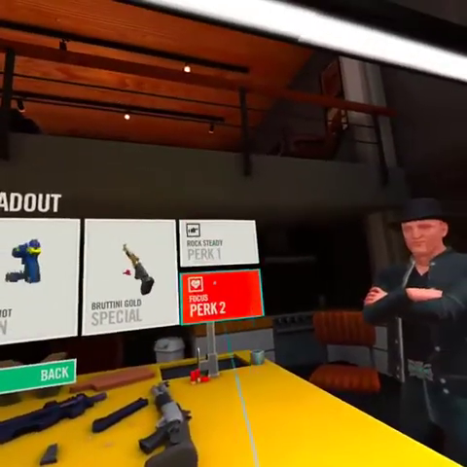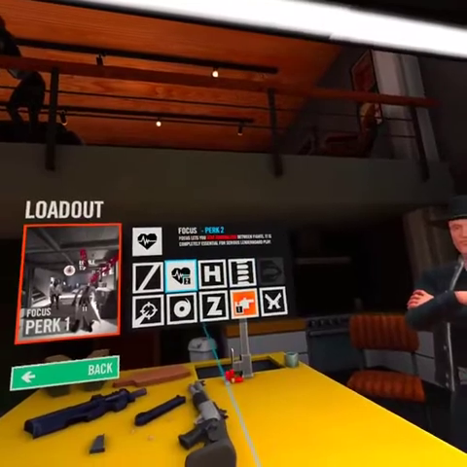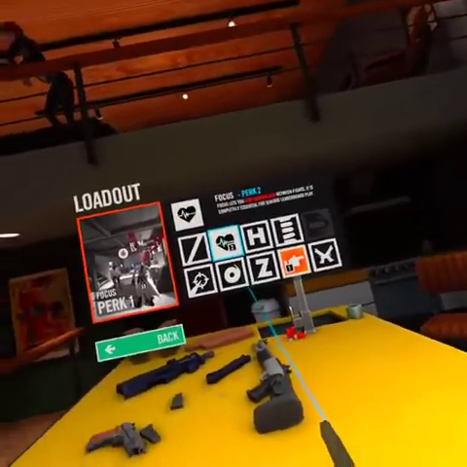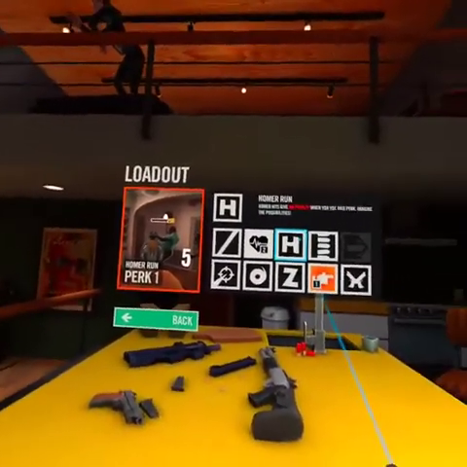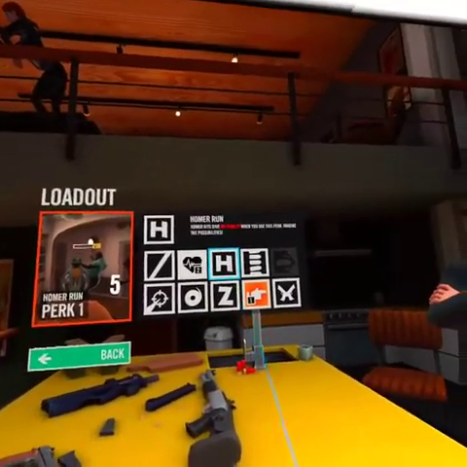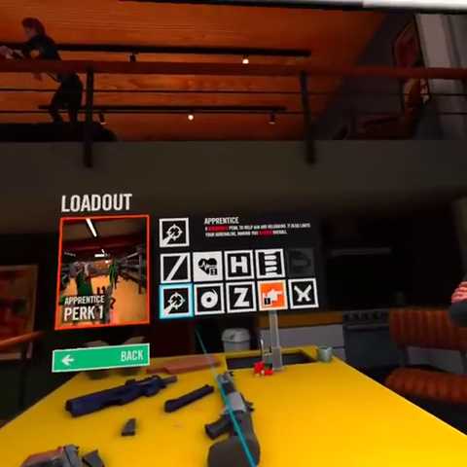I also didn't go through the perks. There are different perks that you can use in the game. So you have the focus perk, which keeps the bullet time more effective. The homer thing: if you noticed in the last video that I played, I shot like two big guys and I lost 5 seconds. This will prevent that. I get extra magazines for my side guns, as you can see.